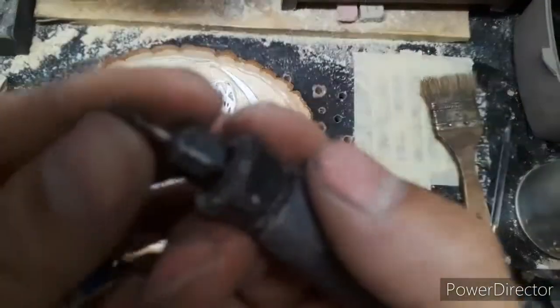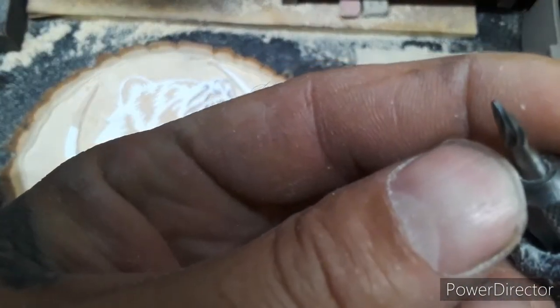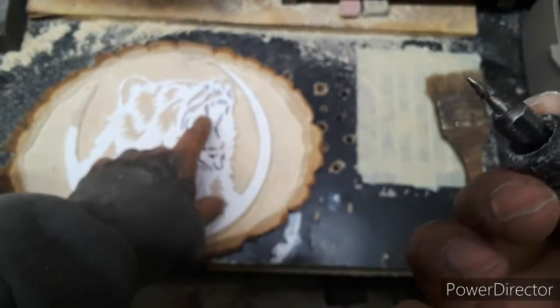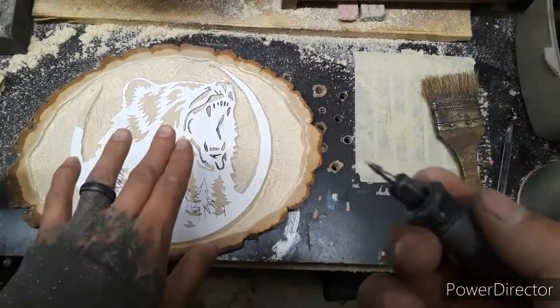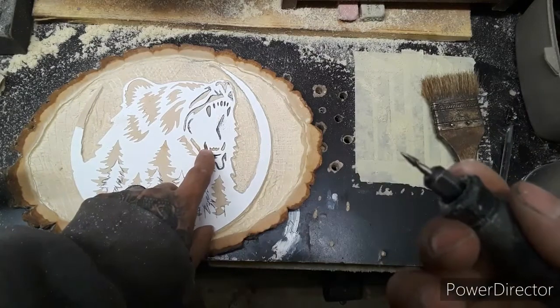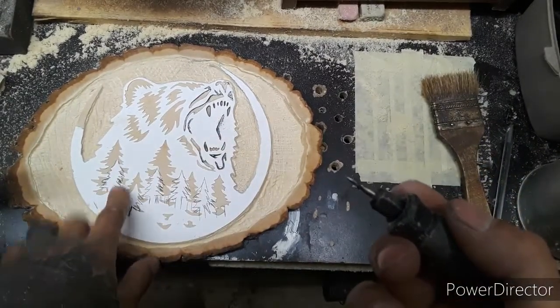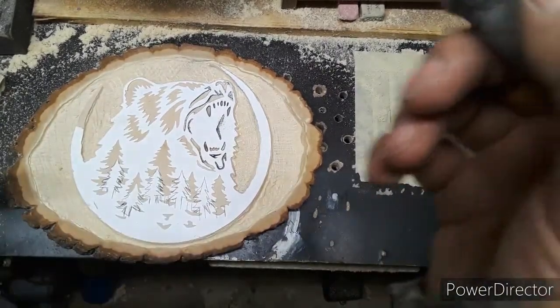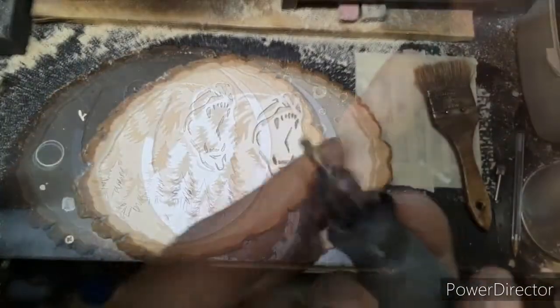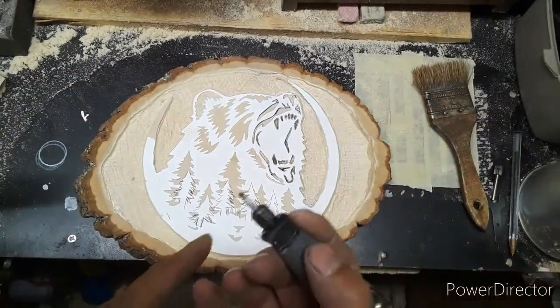Guys, so I'm gonna use the same, you see it, it's a cone shape burr. I'm gonna use it just to outline the teeth. I'm not gonna carve the teeth in because I want the teeth to stick out a little further, right? So we're just gonna outline them, and then we're gonna go over and do the trees, and then we're gonna peel, well, I gotta do the ear first, and then we'll peel the sticker. Okay, guys, so I put a finer tip little ball on there, and I'm gonna go ahead and outline these trees now.